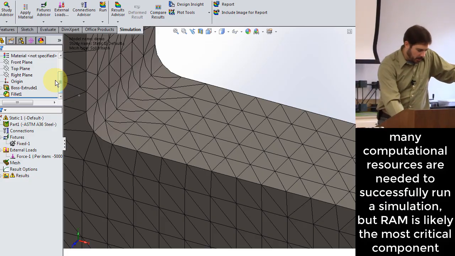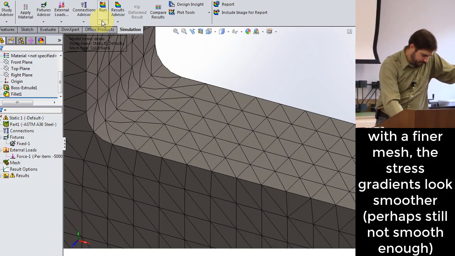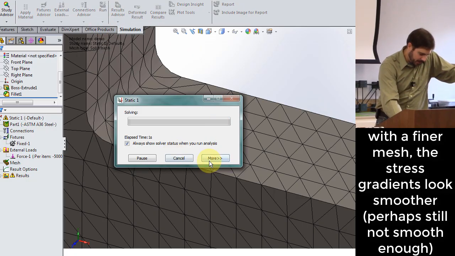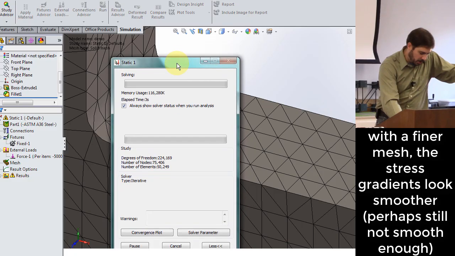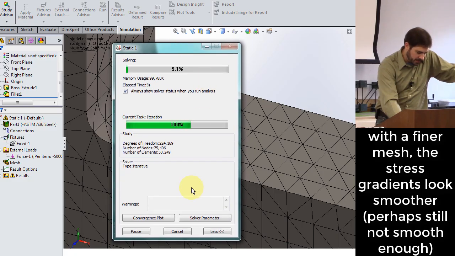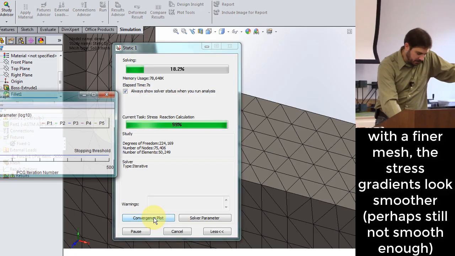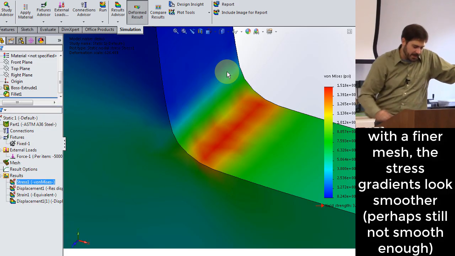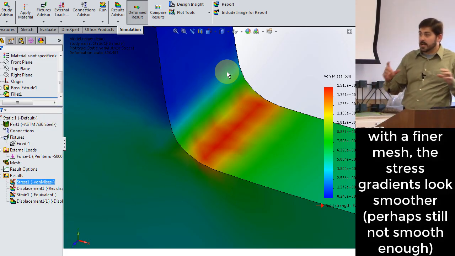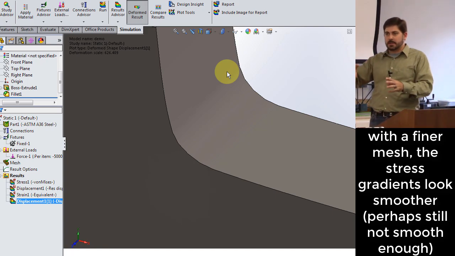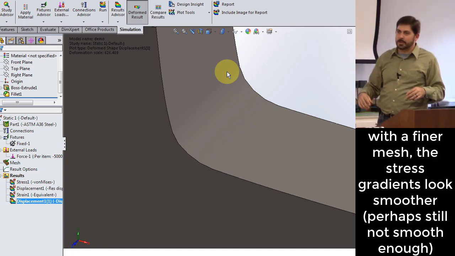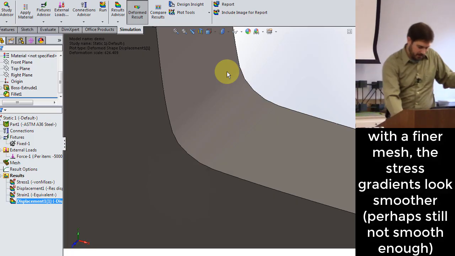Okay. All right. So shall we run this? And we'll see what happens. While it's doing this, this is one of the longest ones probably that it's going to take to run. You can actually force it to show you how the solution's converging if you're doing a problem that's really heavy. All right.